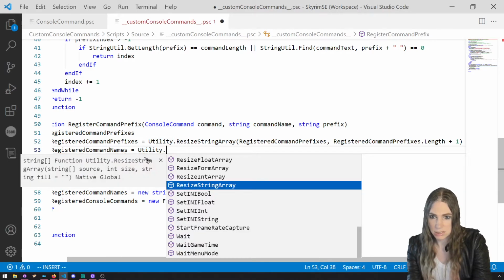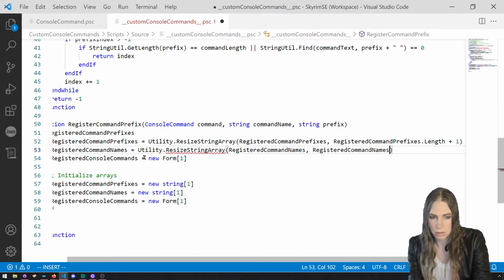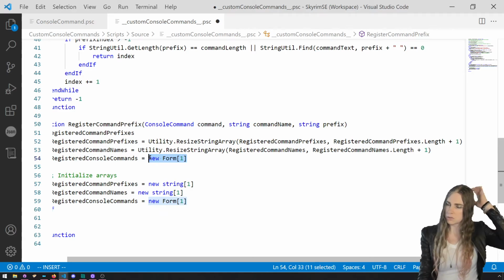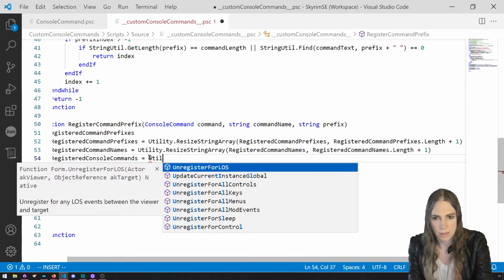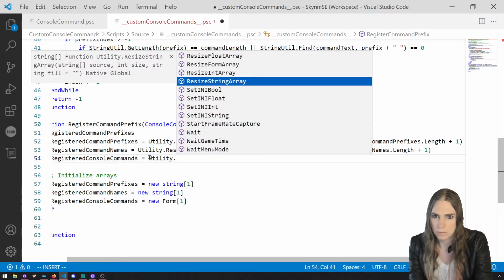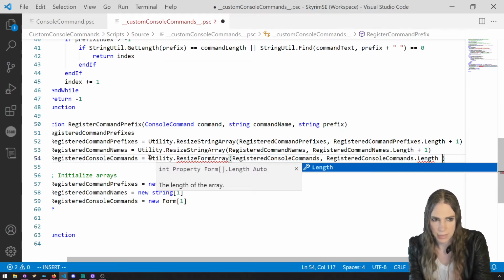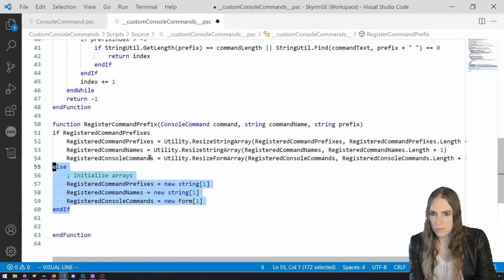Deregistration is gonna suck. We'll figure it out. I hope this can store. I think the scripts will be the equivalent of an object reference, an instance of a form, and I think we'll be good. Otherwise, we're totally messed up. So it's form array of console commands length plus 1. Okay, cool. Now we've got them.